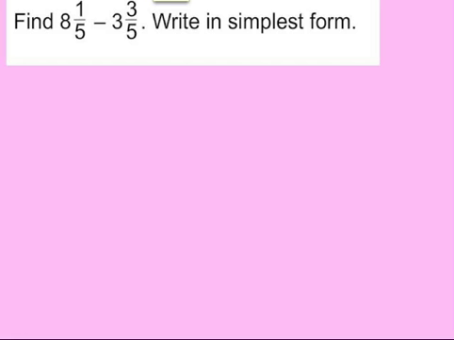All right, here's a case where I'm going to have to borrow. So I know I have 8 and 1/5 minus 3 and 3/5. And here's why I don't want you to jump to just going, oh, okay, that's going to be 8 minus 3, and that's 1/5 minus 3/5. Because in this case, and I'm actually going to erase that, in this case, I can borrow. So this is an instance where we're looking at something like 111 minus 92. And I know that I'm not going to do 1 minus 2 is negative 1, and 1 minus 9 is negative 8, and 1 minus nothing is 1. No, I'm not going to do that because I can borrow.